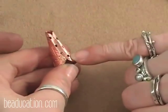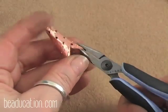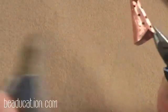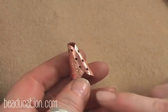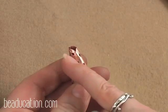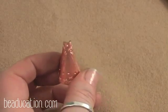Now, one of the things that we don't want to happen is for these holes to be impeded by the other piece of metal. So again, I'll go to the bottom with these and just tug them apart just a little bit here. There we go. And so that's what we're looking for. It does not matter that these holes are aligned perfectly across like this. This is perfect. We're just gonna provide some lacing, and it's gonna go from hole A to B, A to B, A to B. So there we are with forming that lily.